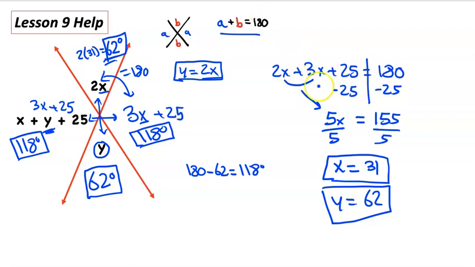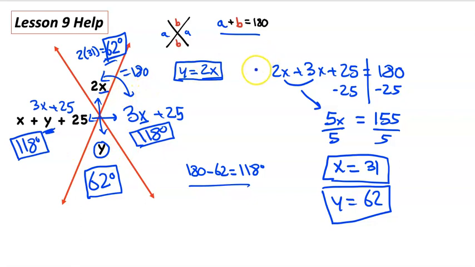So then from here, it's just algebra, friends. You combine the like terms, subtract the number, one step, two step. Once you have x, the rest of it almost does itself. X equals 31. Plug 31 anywhere you find x. Once you find one of the angles, you can find the other two because, again, linear pair. And then you can solve for both x and y. Once you have x, you can also find y. Sometimes you have to find y first, sometimes you have to find one of the angles first. It just depends on what you have.